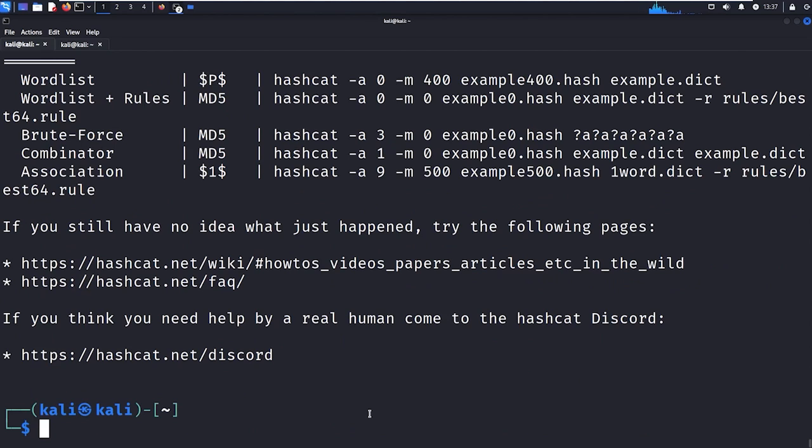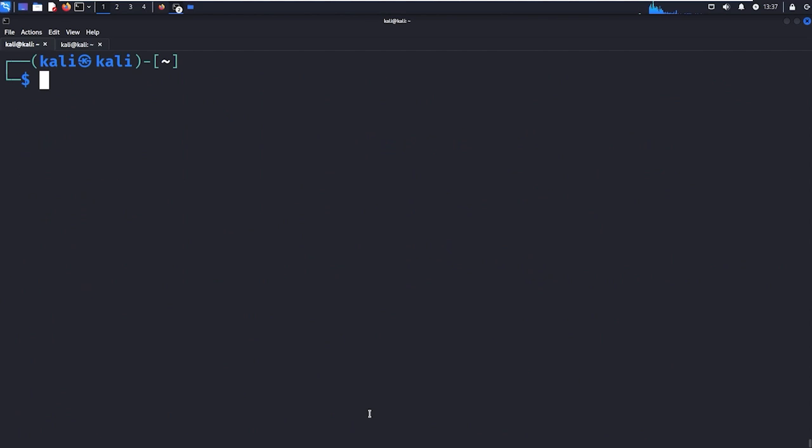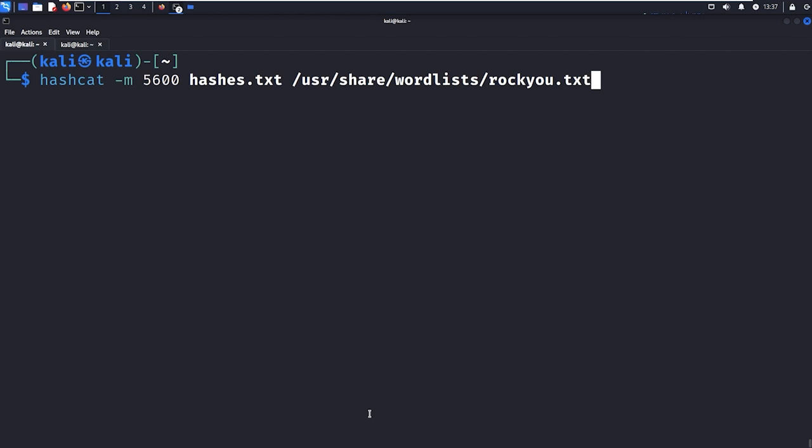And every hash is a little bit different. For example, NTLM v2 cracks a little bit slower than v1. So if I get a v1 hash, I can do a lot more complex attacks against it, because it's faster to actually try to crack. So if we look at this and we do something like hashcat, and we know we have a -m of 5600, okay, we have the rest of this here.